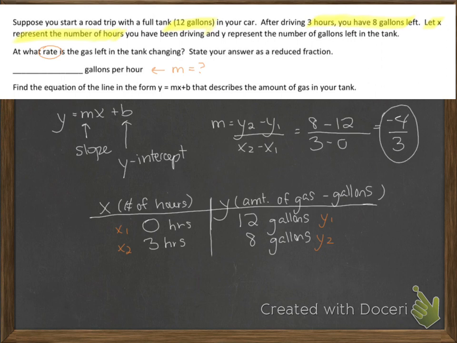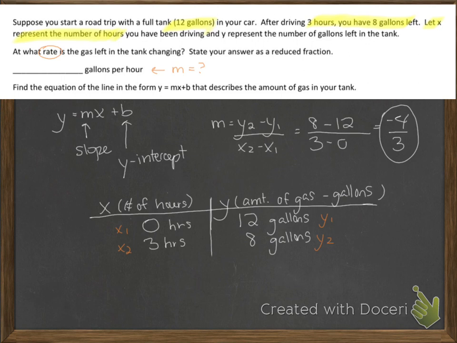Notice that it is negative. That makes sense because why? Because the amount of gas in my tank, the more I drive, is going to decrease. Right? If you find a car that the more you drive it, the more gas that you have in your tank, please sell it to me. I would like to buy it from you. That would be wonderful. I'd never have to buy gas again. So again, it makes sense that our slope is decreasing.